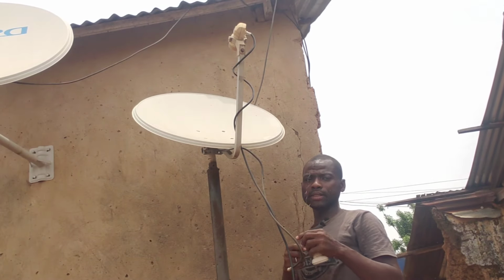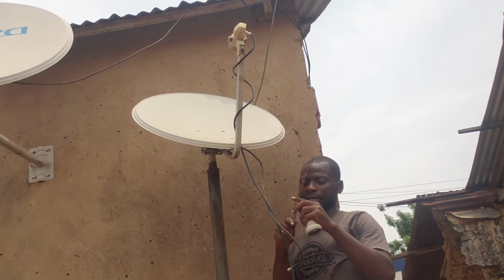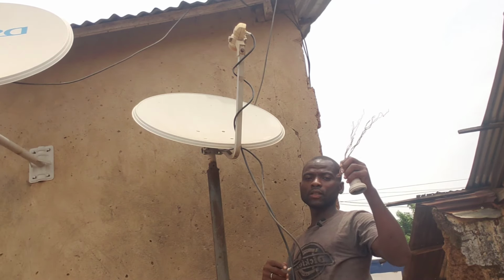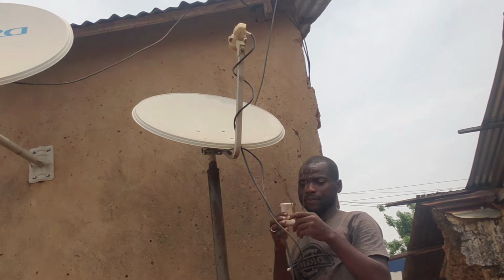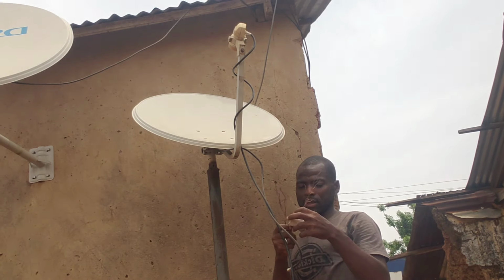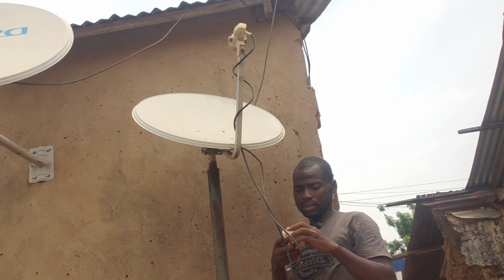And then this is how I'm going to place the LNB. I don't have the other device I last used, so I'm going to just turn around. I'm going to use a copper wire to get the signal. I hope you understand. Okay, so right now I'm just going to gauge for the 28 degrees.